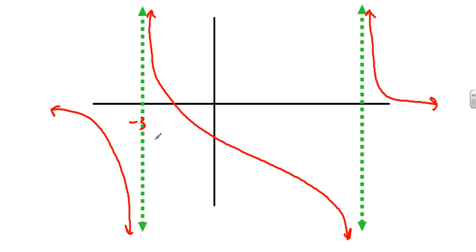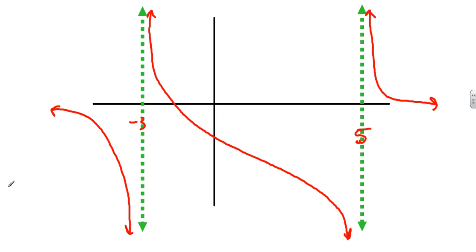Okay, so I think this will work. So here's what we'll have. Let's say you've got a vertical asymptote, and basically you're going to have a line drawn. It's going to be a vertical line drawn that's dashed. That's going to be a vertical asymptote at -3. This will be a vertical asymptote at 5. And this is just something I'm making up here.